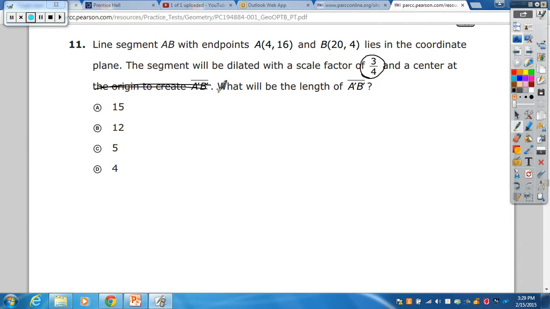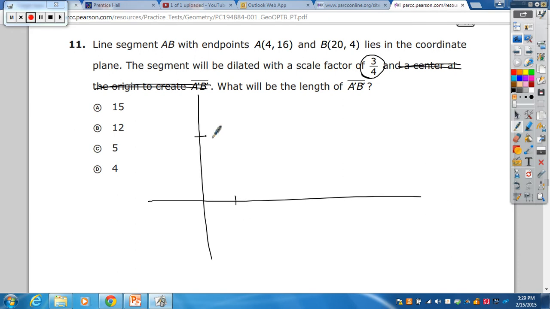I'm going to get rid of this portion right here because it really has no bearing on the problem, and I'll show you why in just a second. If I just sketch this out real quickly here. At (4, 16), I'm going to guess 4 is here and 16 is up here. Okay. There's (4, 16). Okay, at 24 over 20, I'll put that out in here somewhere. And up 4, about the same length there. Okay, here's your point (24, 4).